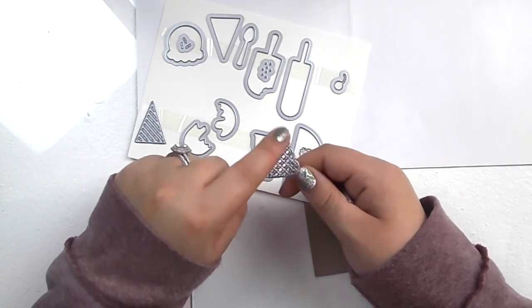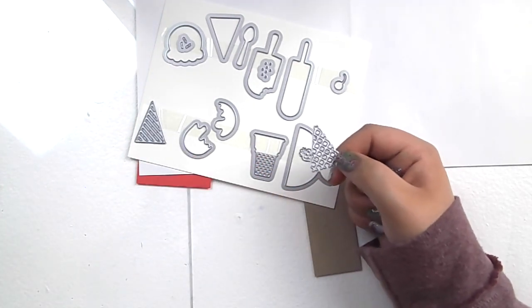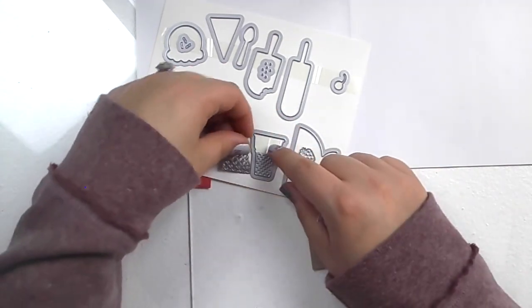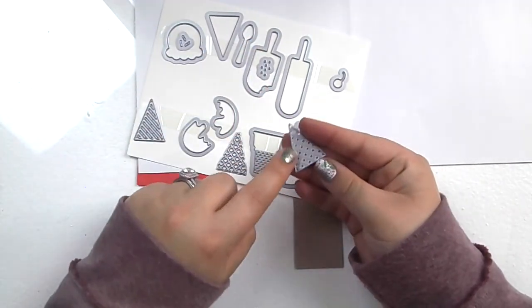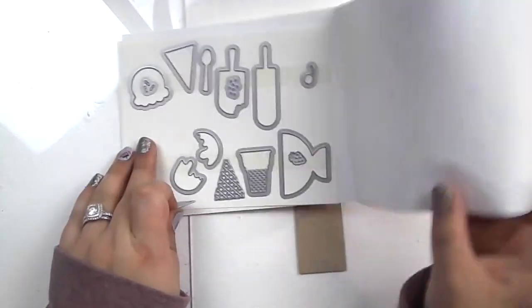This one is going to cut out the raised part. The highest raised part is on the outside. So this one is going to cut out the ice cream or the cone shape and then emboss in the middle. This one, the checkered pattern is all highly raised. So this is actually going to cut out the checkered pattern for your cone. So that's the difference between the two.